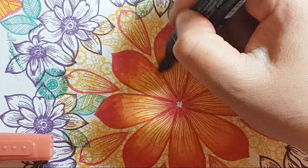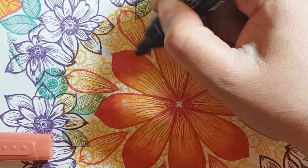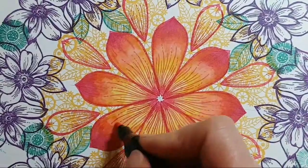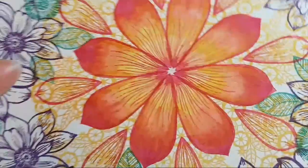Okay, so the pens that I'm using are the Stampin' Blends and they're alcohol markers. So that's why I'm able to colour over and over and over and it not peel the paper. Okay, so there we go.